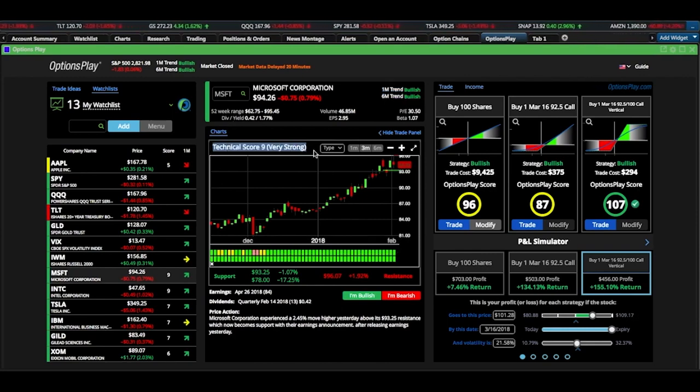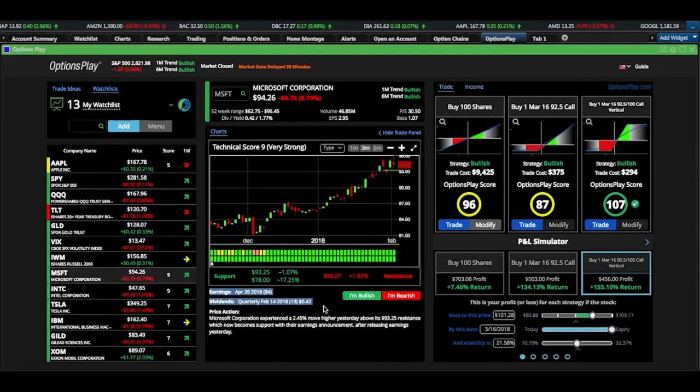This is a relative strength indicator that gives you an idea as far as how strong the stock is compared to the overall market on a score of 1 to 10. 10 are the strongest stocks in the market, 1 are the weakest stocks in the market. And for those of you that are trading options already, earnings and dividend data is very important. We provide that to you at the bottom of your chart so you don't have to go to other sources to find this information.